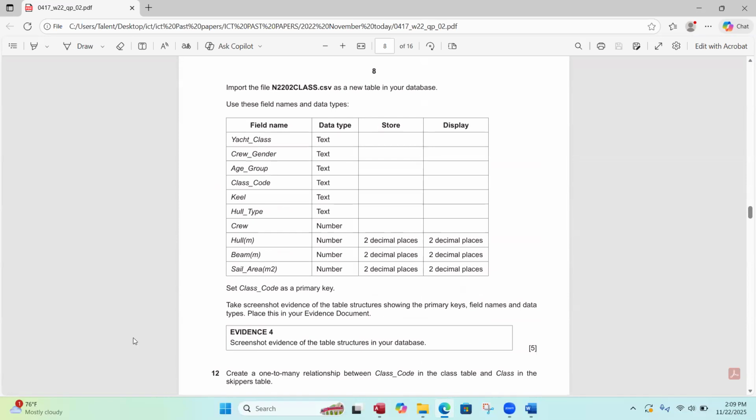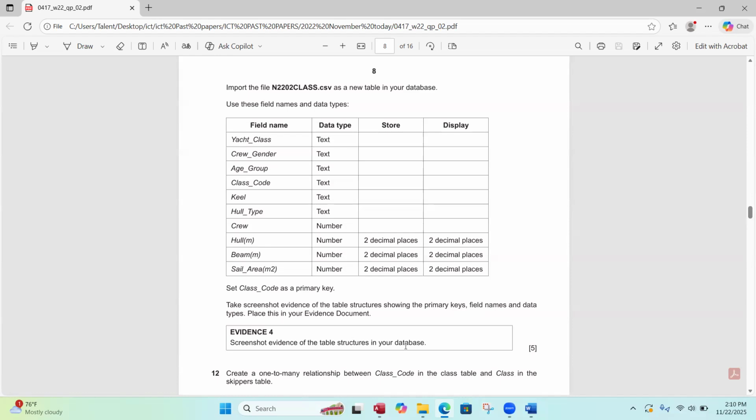Okay. Now, take a screenshot as evidence of the table structures showing primary keys, field names, and data types. Place this in your evidence document, Evidence 4. So it means in your evidence document, you're supposed to go to Evidence 4, and then you put the screenshot of the table structures.